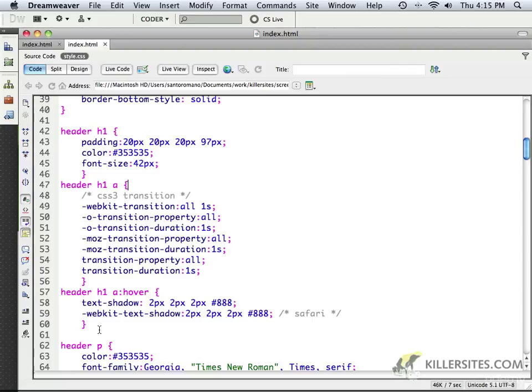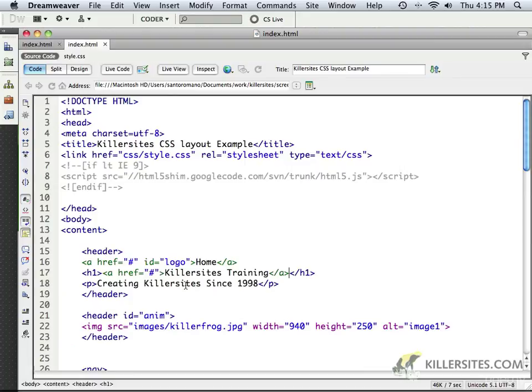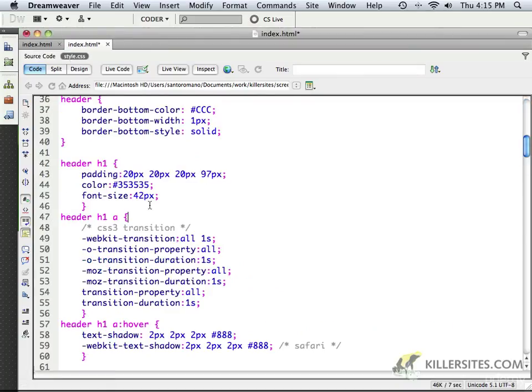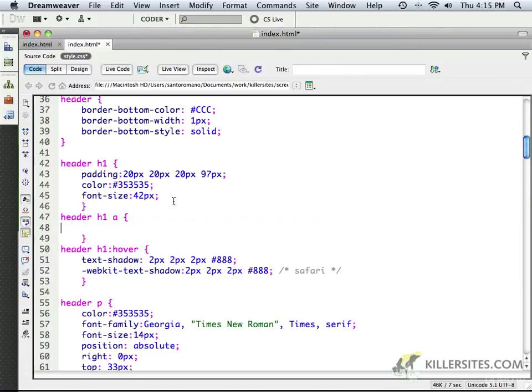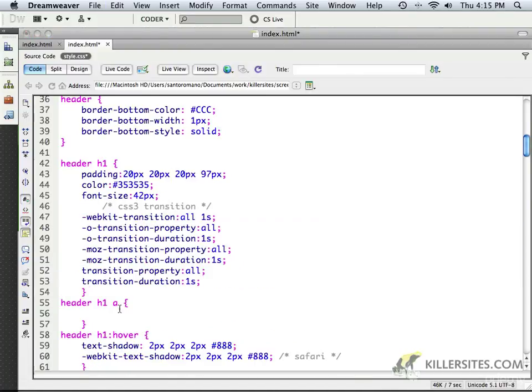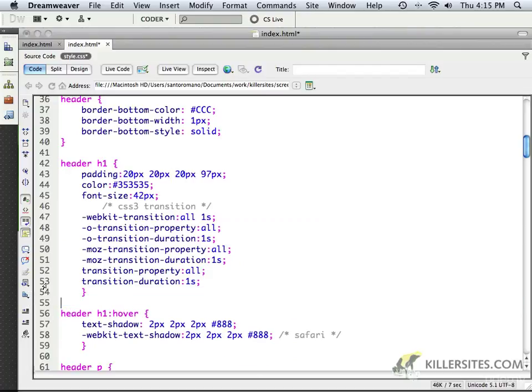So the transitions can work and do all kinds of different things for you as well. I'm going to go back and remove the A tag for the moment. I don't really feel it looks as good as some of the other effects that I was putting in here. So I'll just take away those. Even if I wanted to, I could still keep the hover for the H1. That wouldn't have been bad, as we saw. I don't really need the A information anymore, so I would have to take this out of the A and place it inside the H1, and I can remove this as well.